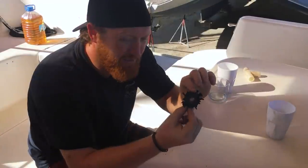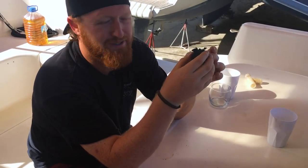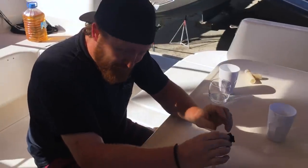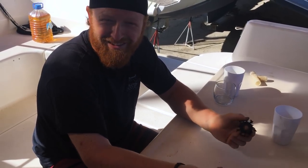Wow. And what's worrying is we need to find them all inside the engine and count them. They might still be stuck in the engine. And if you leave them there, they build up and collect rubbish and then the whole engine seizes over time, or overheats in the end. Once we fit it, we'll get some more water, we'll cover it in soapy liquid, and then hopefully we'll see some bubbles come out of the engine. And that tells us it's all good.